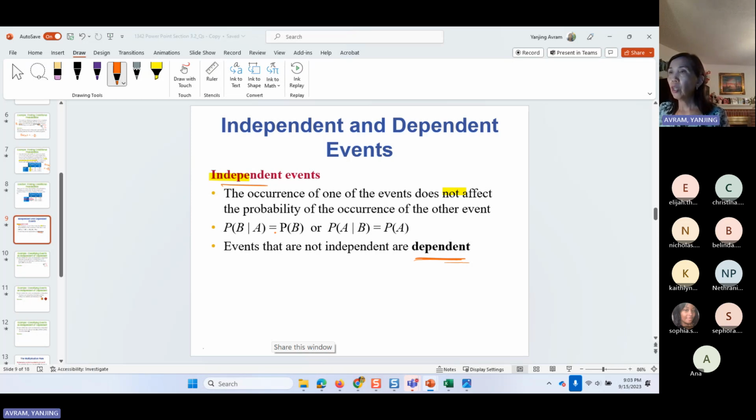All right, so for independent events, the probability of B given A is equal to the probability of B, because they don't affect each other. Same thing, the probability of A given B has already happened is also just equal to the probability of A, because the probability of A isn't affected by B, and B isn't affected by A. So each is still equal to itself. Those are independent events, okay?